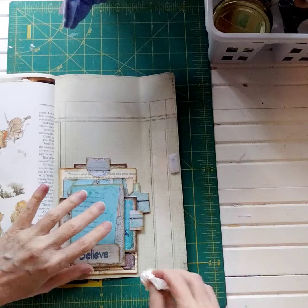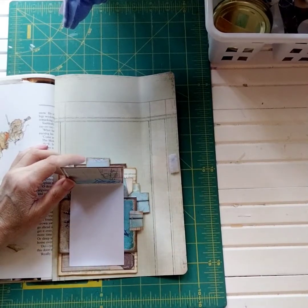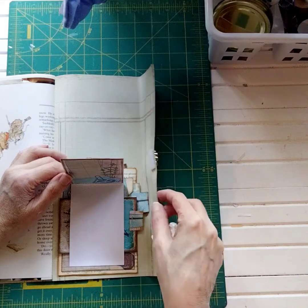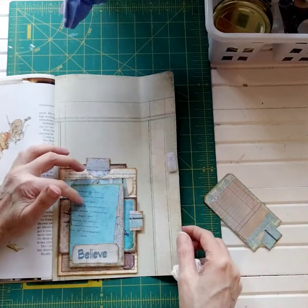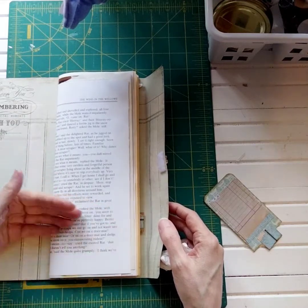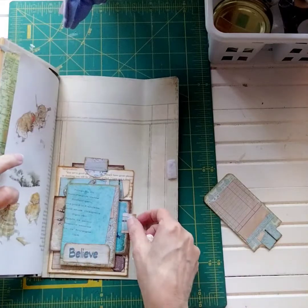I've seen this done on other projects with tuck spots and things like that, but I like this way of doing it. You could flip it around depending on where you're going to open it and close it. So like this here, now I can see that tab is just a little bit wide for this part here. So I'll have to make an adjustment on that so that it can close. But when I make it over here for this side, the pockets won't face this way. They're going to be on this side, so they'll be easy to pull out over here. So this tab here for this card is no problem.